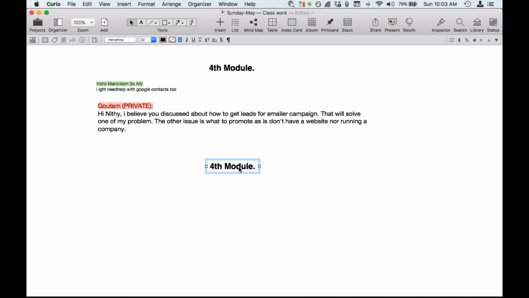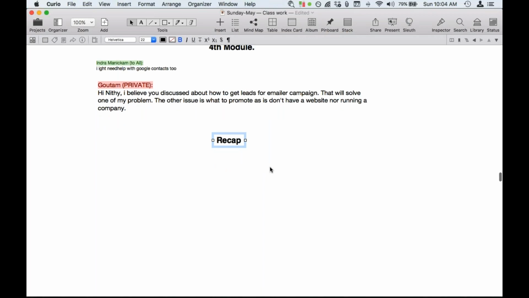Before we go there, just a quick recap. It's a habitual practice now. Kevin can beat me up, but at the end of the day, it is very important to go back and see how much of things we've gathered so far. From module one, what do you remember? What do you think we should keep in mind when it comes to module one?